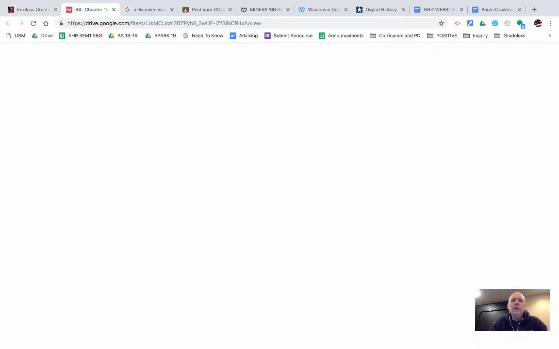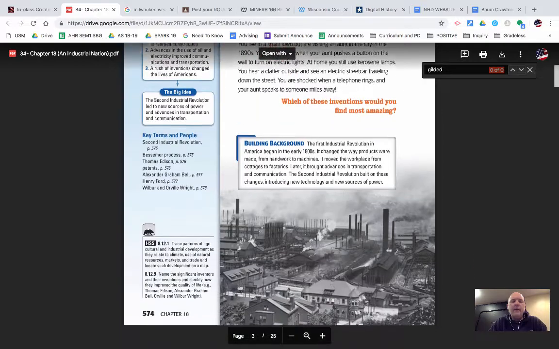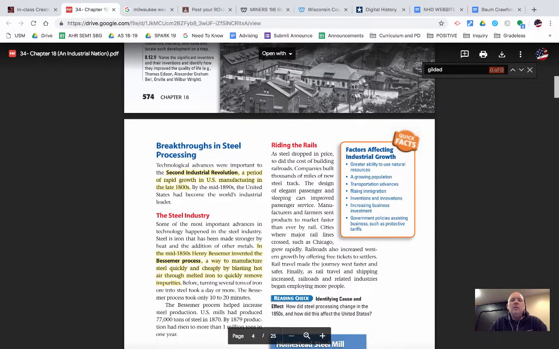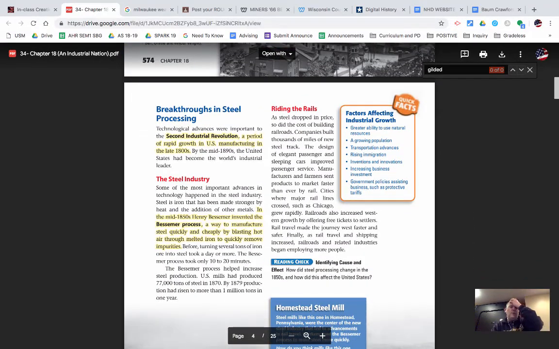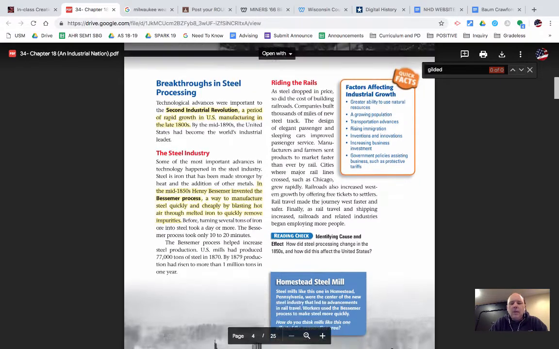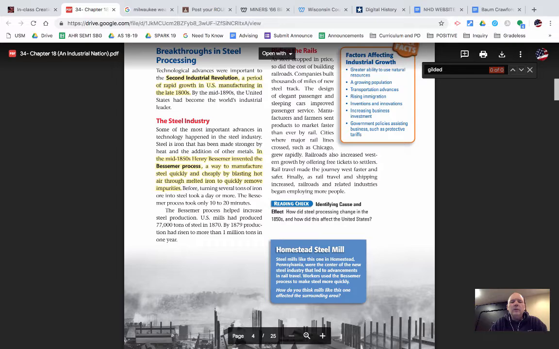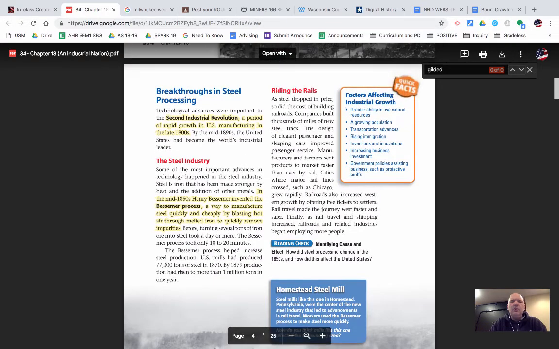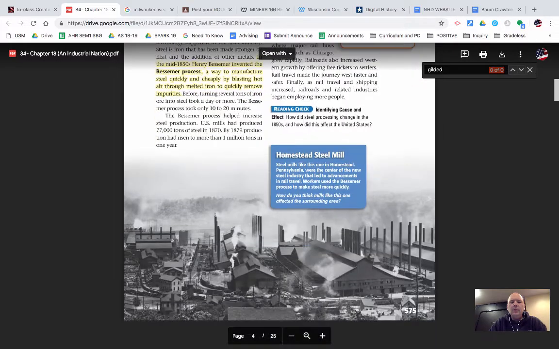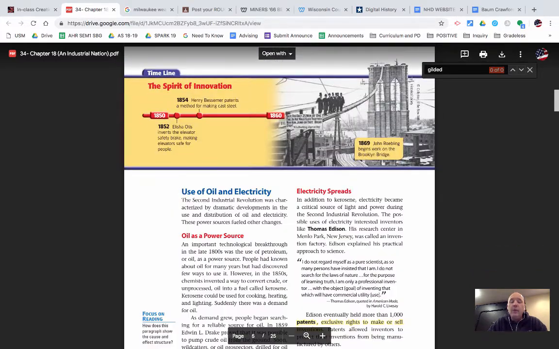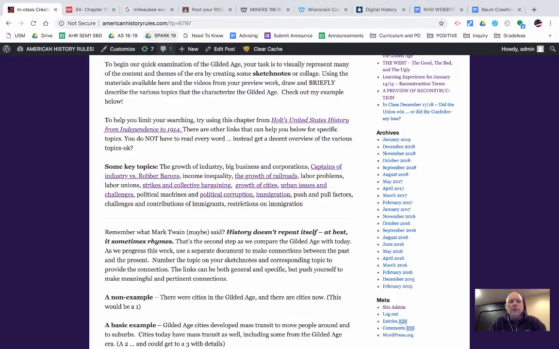By the way, if you are going to use this text, you do not have to read the whole thing. Scan it. Think about what you would do if you are using a textbook. Use the headings, scan through that. You can read the specifics, but in general, you want the more general information about the Gilded Age. The specifics are important for your mind, but not necessarily for your notes. I hope that makes sense. Okay?